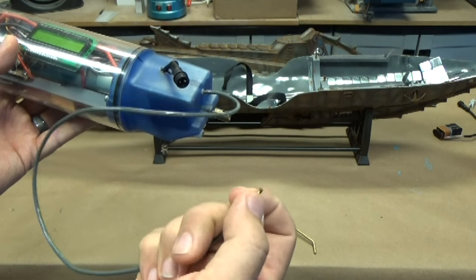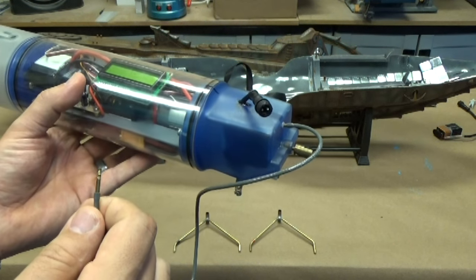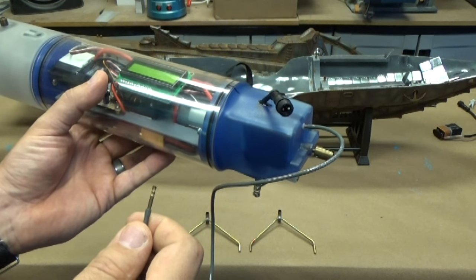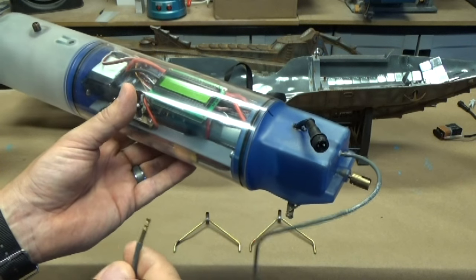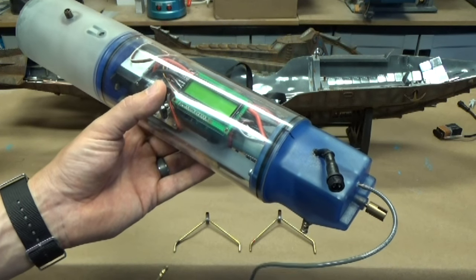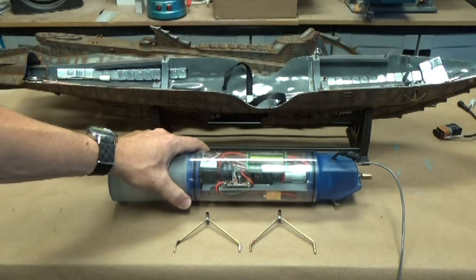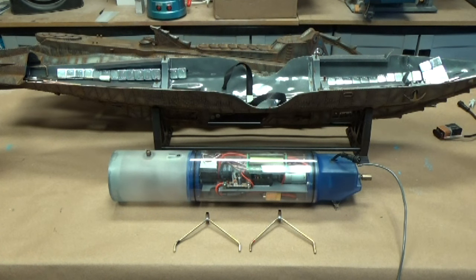The cool thing about this is you can remove this cap and blow into it while the cylinder's under the water to look for leaks. That's really important to test occasionally to make sure that there are no leaks in your cylinder prior to operation. So let's take a look at how we go about installing the watertight cylinder in the model.